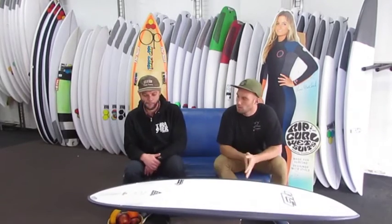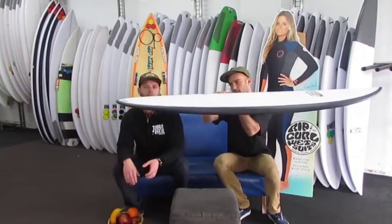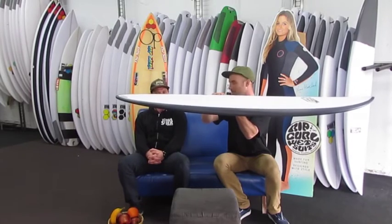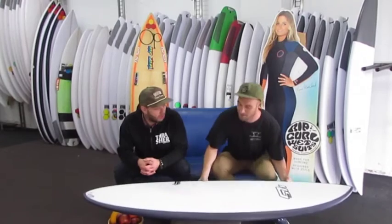Alright, well, going on, we better talk about the rocker as I held it up like that. Let's flip it. You can see that thing is just, it's a bit of a pancake, isn't it? It's pretty flat, Sean. Pretty flat. And that's the reason why it's going to go so fast. This thing is like a little rocket ship. Yeah. Obviously, flat rocker. It's good for generating speed as soon as you stand up.